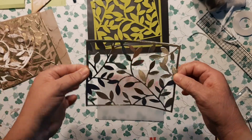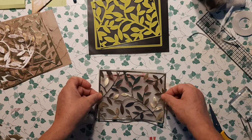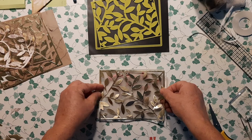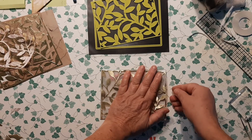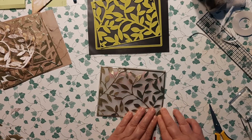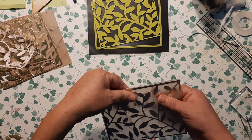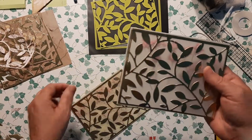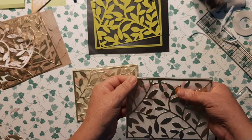Oop. So, let's see if we can do this. If we can get it on there and centered well enough. And just shy of my end. Wow. Okay. There we go. So now, the before and the after. So it's about the same. So I'm happy with that.